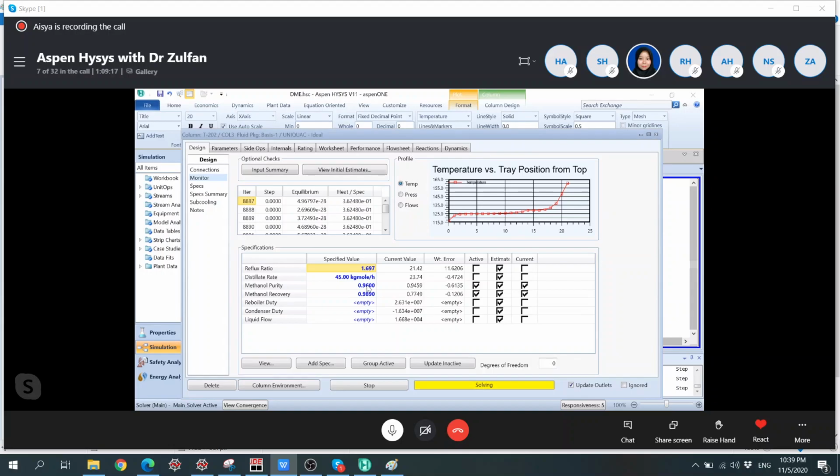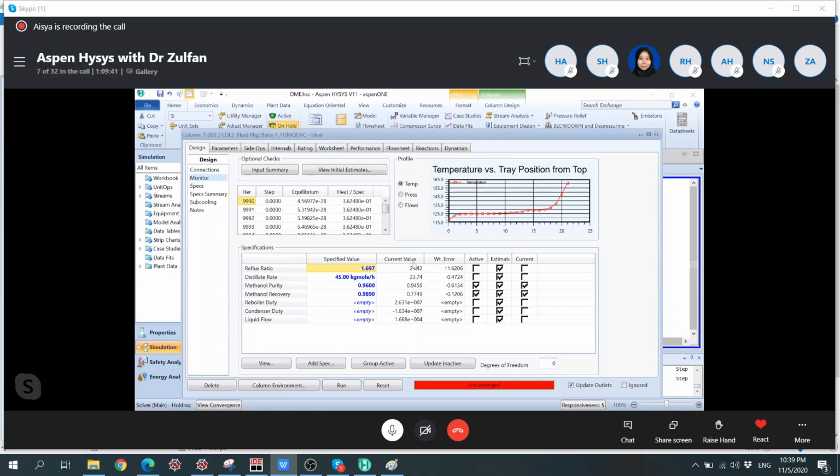I believe that you can utilize all of the knowledge that you have to try to converge this column at least. Okay, I'll try. And if it's not, you can reduce the recovery, or increase or change the purity and so on and so forth. Because everything is done based on first principle thermodynamics and mass balance.